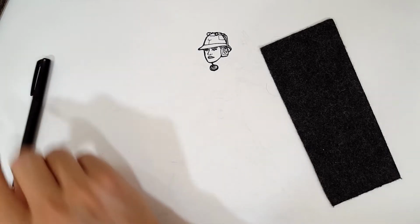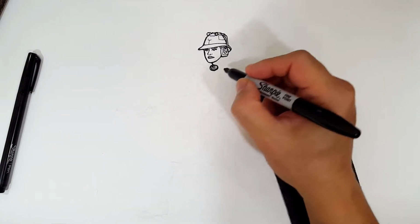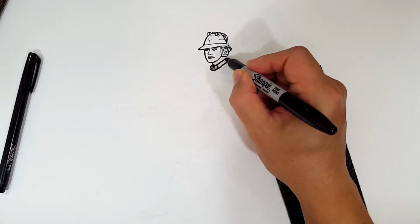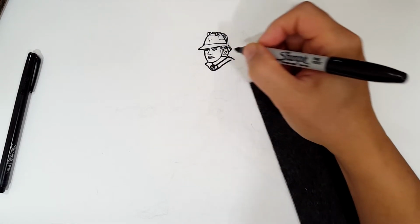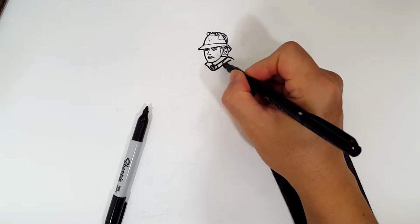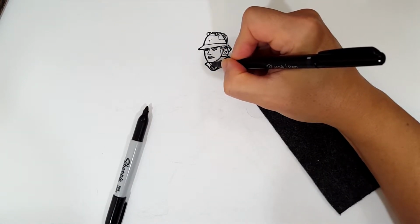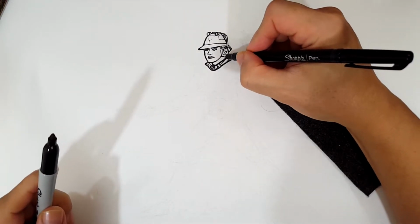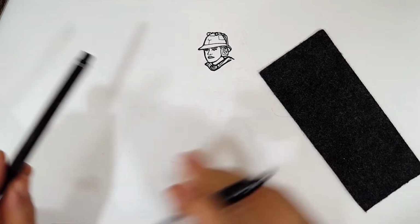Okay. And again, there's kind of a hood type thing and then a shoulder pad. So I'm going to draw up here like this. This side, you can only see like that much of it. And again, it's a layered hood. I'm going to add some layers and creases and folds with the small Sharpie just to accent it. Her neck, let's just do like this. Okay? That's all you can really see.